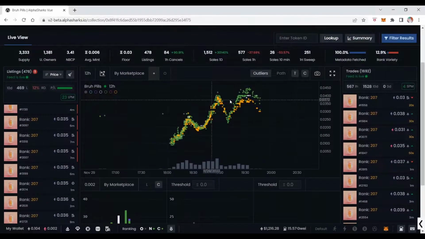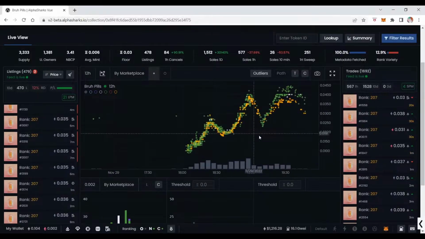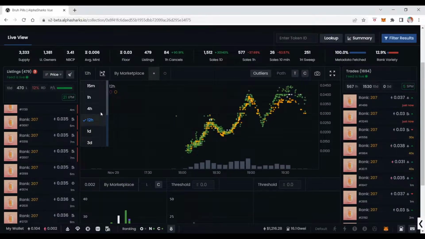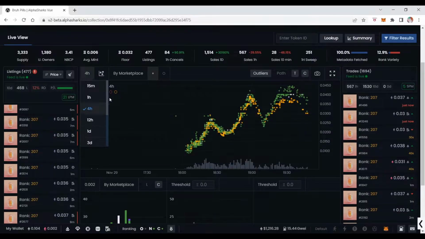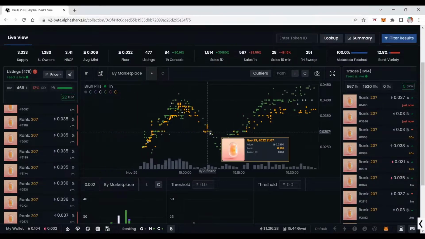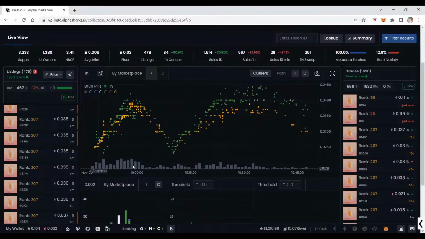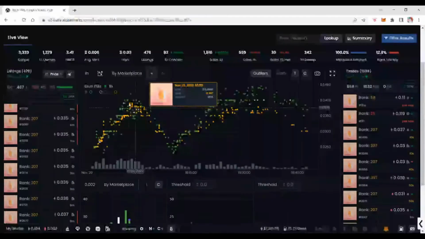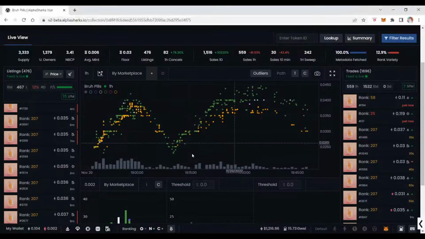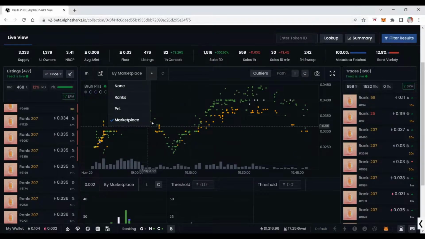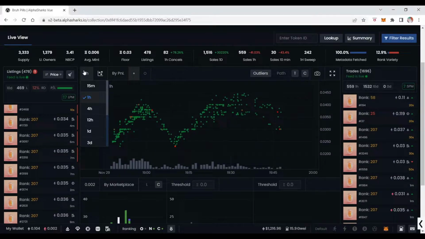So yeah, this is the dot chart. I'm getting to that right now. Let me go for the 4 hour, or maybe the 1 hour time frame right here. This obviously shows you the sales and the strength of volume. You can see higher volumes in here, and always higher volumes near tops. That's why you sell into volume. I love having it color coded by profits and losses.